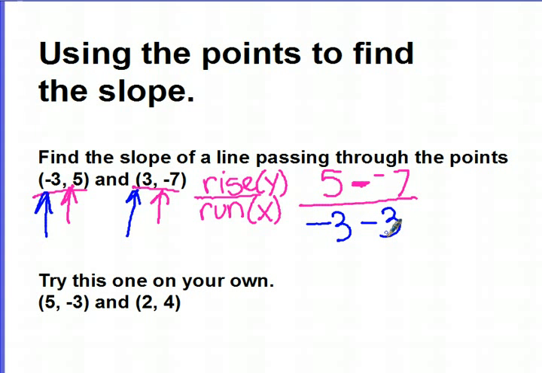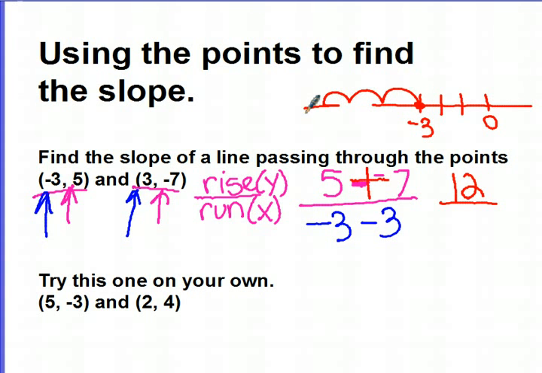Again, hopefully you still remember your rules for integers. Two negatives make a positive. 7 plus 5 is 12. Negative 3 take away 3. I get a lot of students that make mistakes on this. Here's negative 3 on the number line. If I were to take 3 more away from that, I will be way down here at negative 6. So my slope is 12 over negative 6. That can be simplified. 12 divided by 6 is 2. A positive divided by a negative is a negative. So the slope of that line would be negative 2.